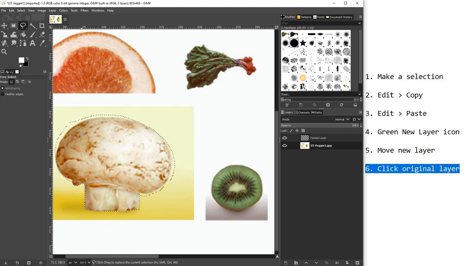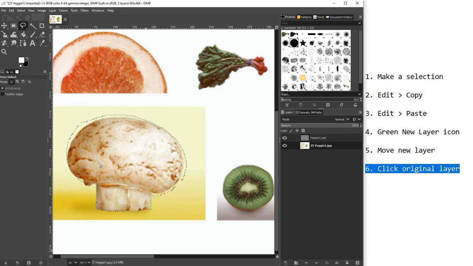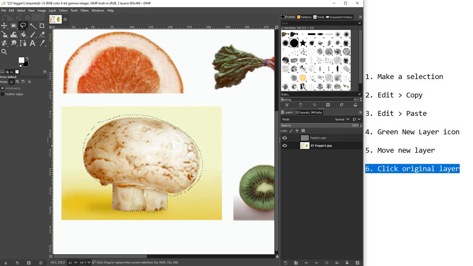But if I have made some mistakes with my selection and I want to remove or add to my selections, if I look on the tool options, there are 4 modes that I can select. This second one here says add to the current selection or subtract from the current selection.